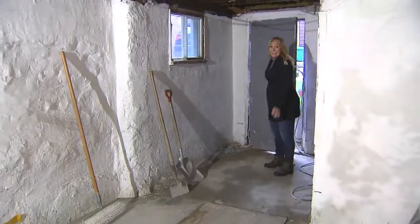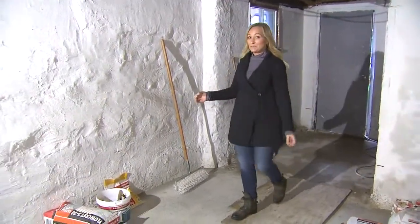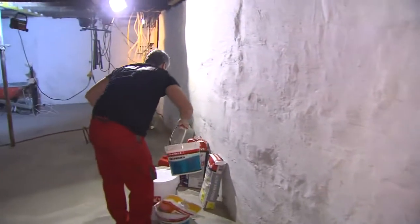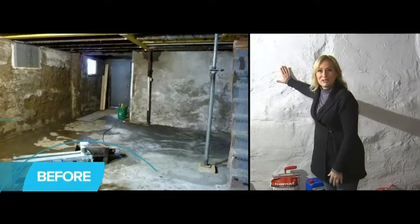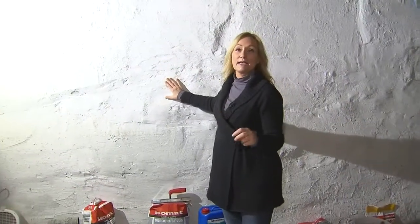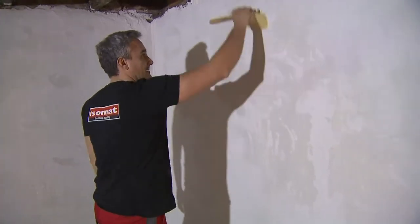Wow, this is the first time I've seen the basement since the waterproofing process began. It had to be sealed off to keep it warm for all the curing. Do you remember what shape these walls were in? They were a crumbling mess. They had to be cleaned up, they had to be primed, they had to have another coating to make them smooth and durable, and then three coats of this waterproofing. It was a big process, but well worth it.